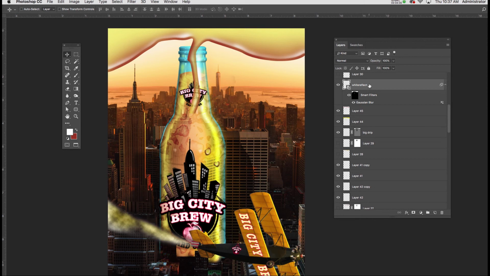Now I'm going to put a layer mask on that. I'll get my brush, and I'd probably go in and start to maybe knock out a few spots here where it might seem a little too over the top, or if it seems too harsh, I can knock out the edges as well. Once I have what I want here, I could merge all of these layers together, and then I could use a layer mask to blend it in with the bottle itself.